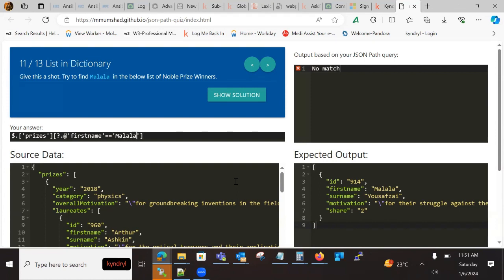Just remove single quote for first name. It should be question mark, at the rate dot, or before question mark, at the rate dot.